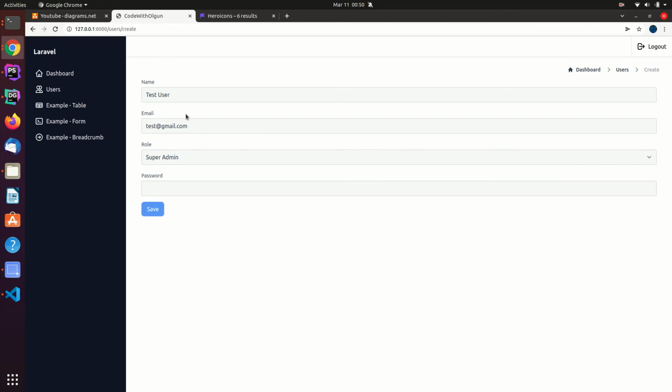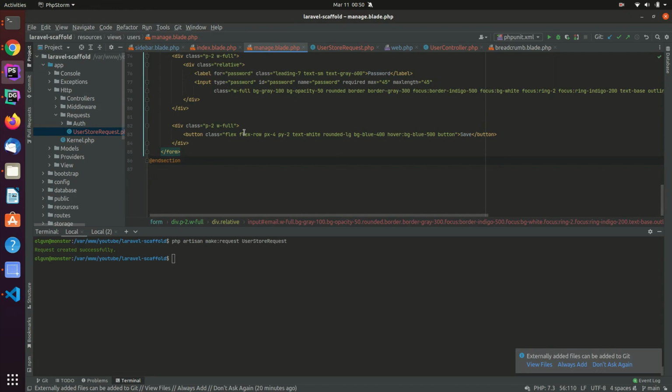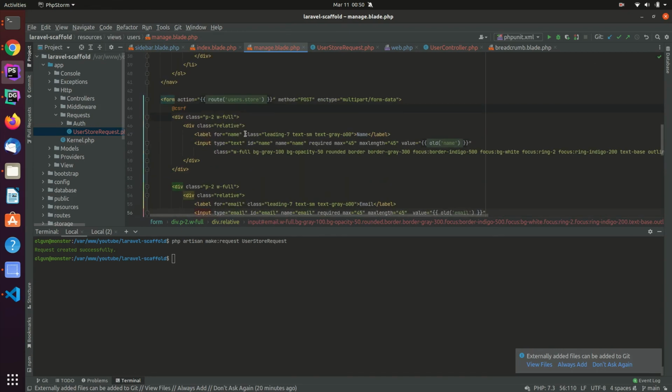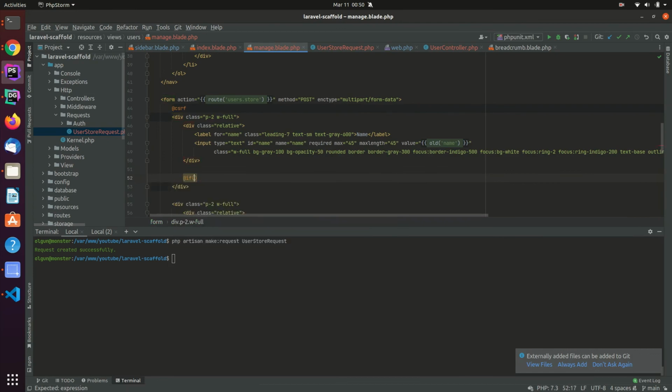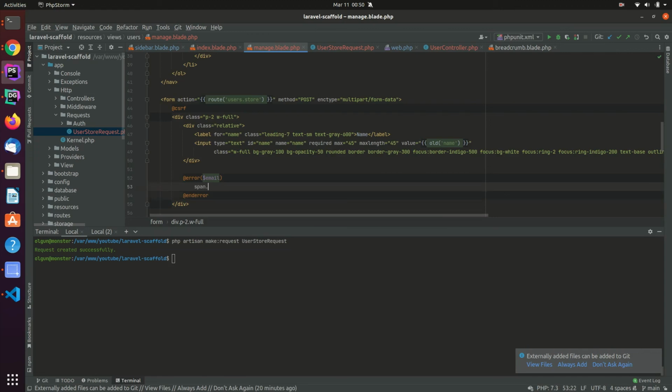And to see the errors, actually we can write some kind of validation error here. For example, if, as I remember, error email and error, I'm going to write span BG, let's say red 500, and text is going to be white message.